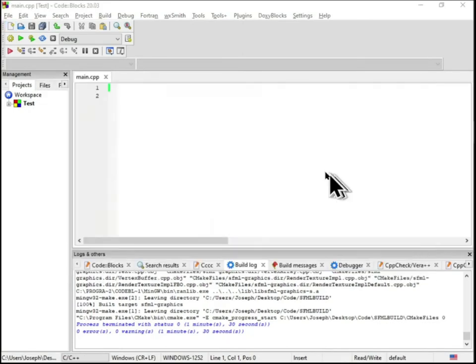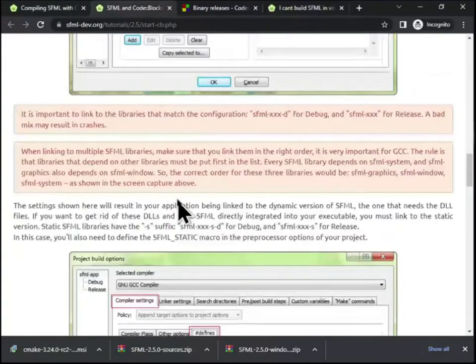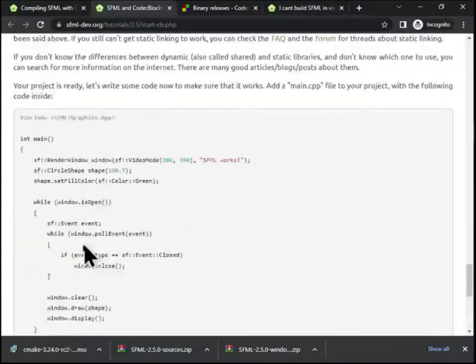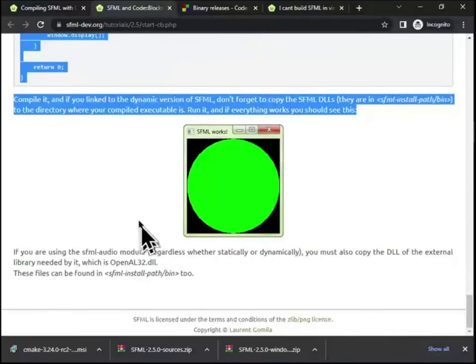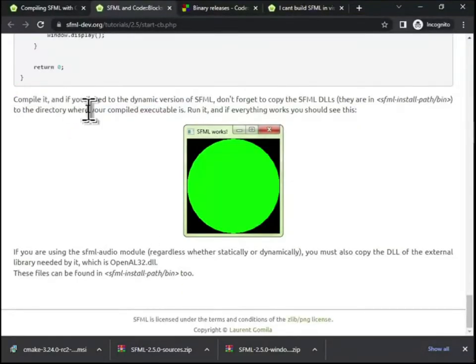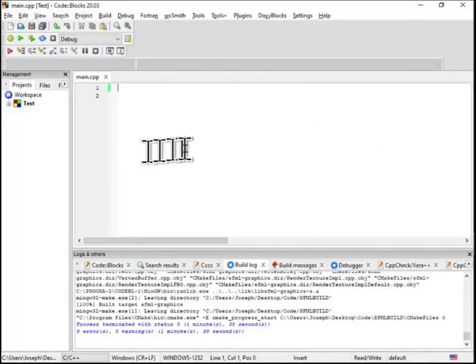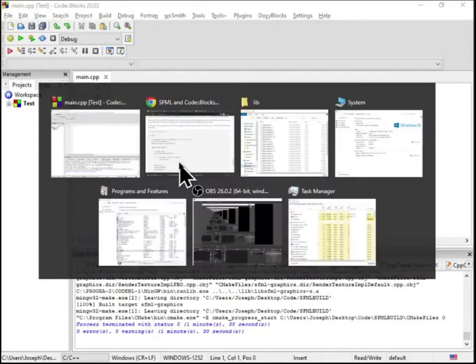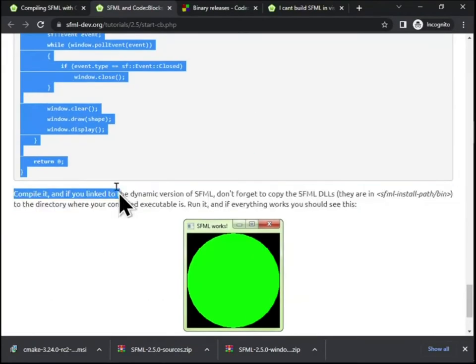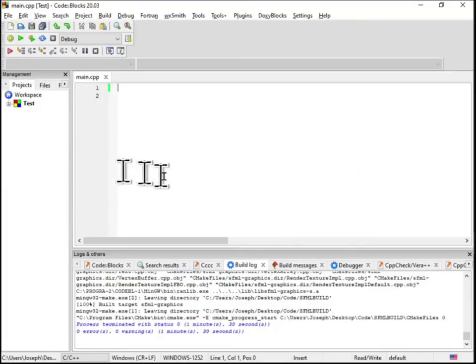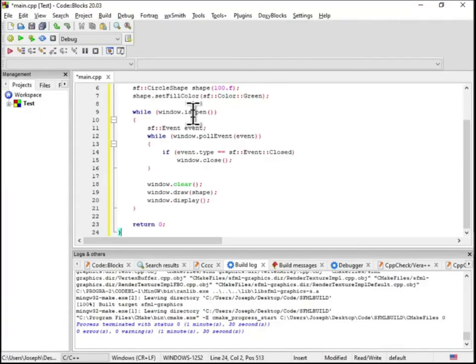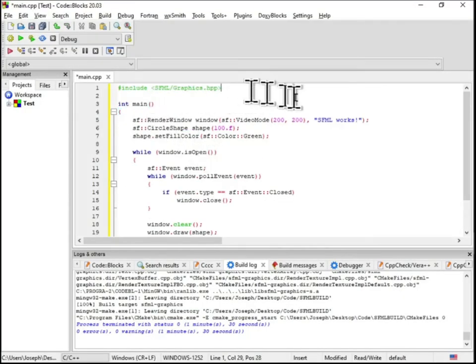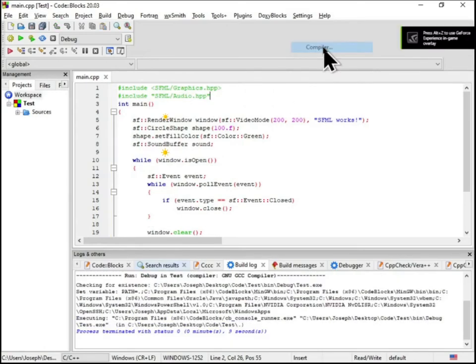You're going to go to the tutorial page. You're going to copy and paste the tutorial code that they give you just to open up a window. You're going to see if it runs after you set up your project. I'm setting up global compiler settings, but if you right click your project and click build options, you can set up the same thing over there. But setting it up globally just means that you don't have to worry about it anytime you make a new project.